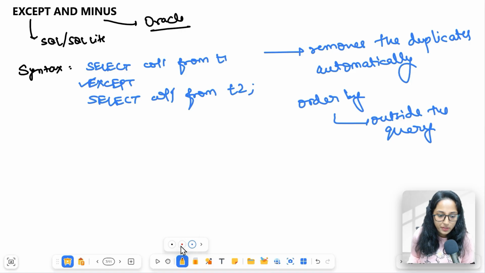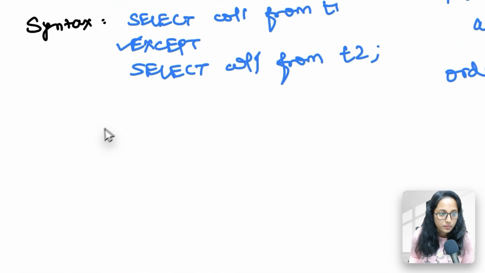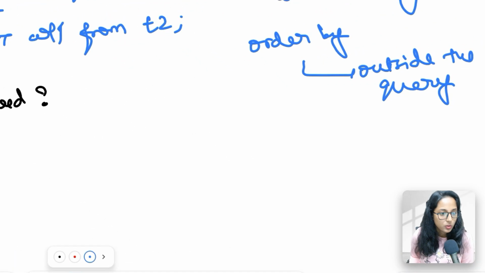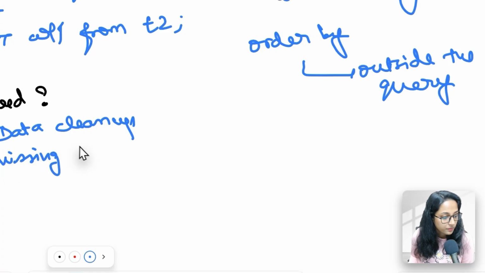So it helps us to... why we need it, right? So it helps in data cleanup. It helps us to report missing records detection.